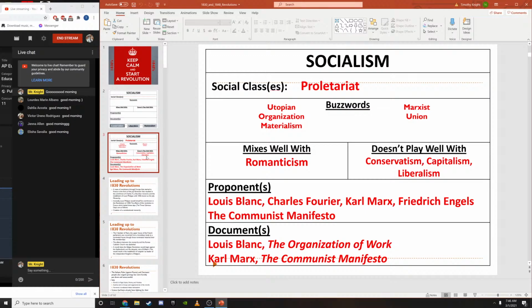One of the earliest forms of socialism was known as utopian socialism. And when we think about that word utopia, remember, a utopia is trying to create a perfect society, right? In that sense, this early form of socialism, utopian socialism, mixes well with romanticism, because once again, people kind of have this flowery, overly idealized vision of what socialism would look like, how it would manifest. And it's not particularly realistic, okay?